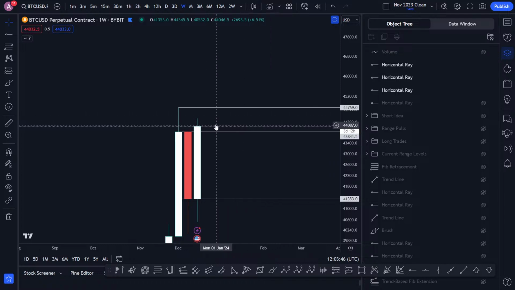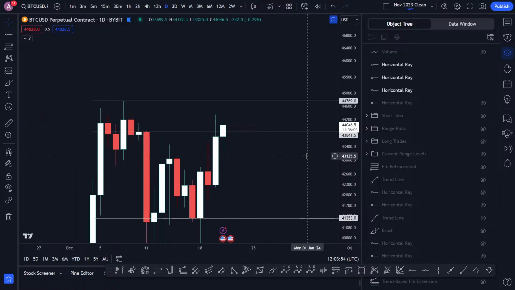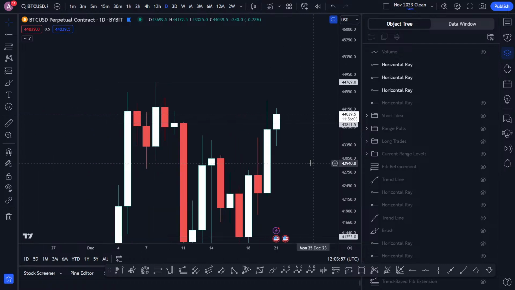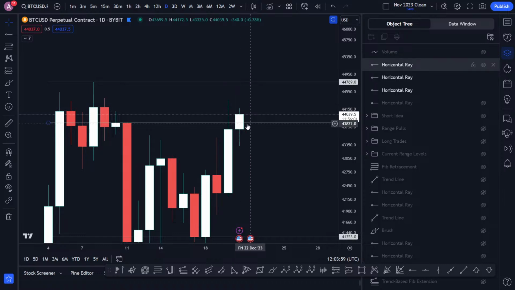Once we get into the wick, you don't really want to lose the wick. It's not going to look good. And that's always the same with any kind of price action. Once you get in, once you reclaim a level and you flip it into support, you don't want to lose it.